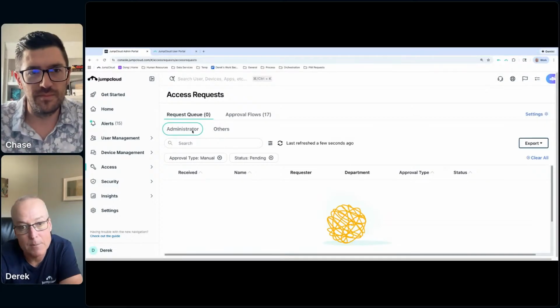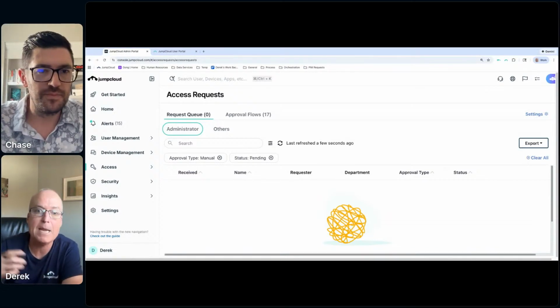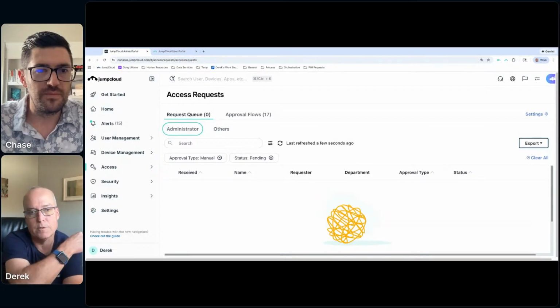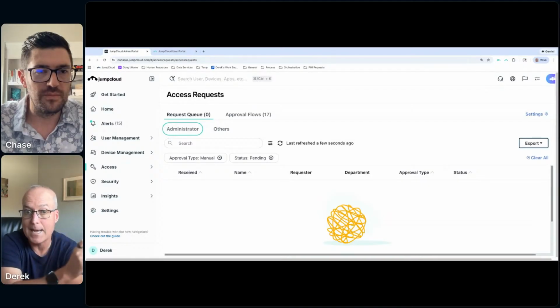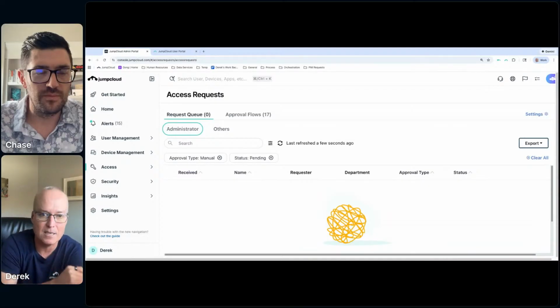The administrator tab is where the administrator makes decisions for requests that they are part of the approval flow as an administrator. Let's say that you've named an administrator as a resource owner. They're going to have to make that approval decision over in the user portal because they're making that decision in the context of a resource owner, not as an administrator.